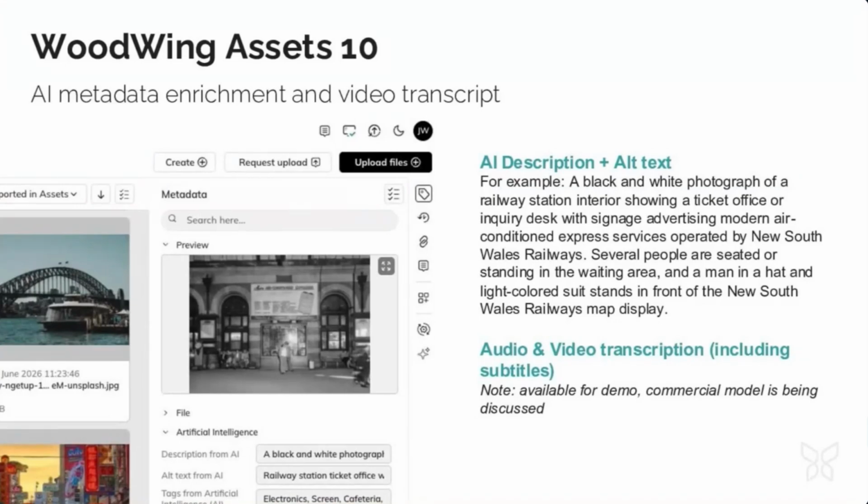Let's play a short video. In this video, I will show two examples of nice front-end integration to show you what's possible with the front-end integration, and also show you how the AI capabilities are now added to the product. I will show you the rich text and also how the audio and video transcripts work. Video. There we go.